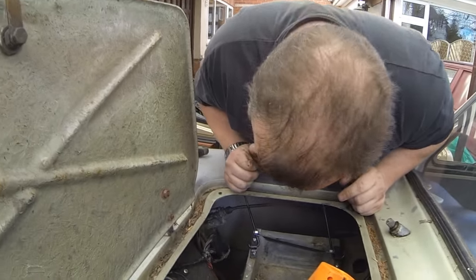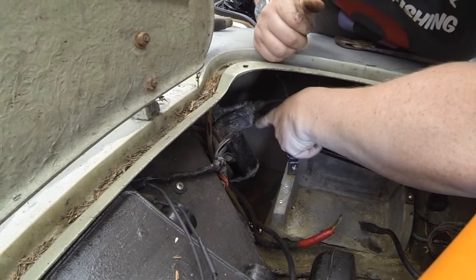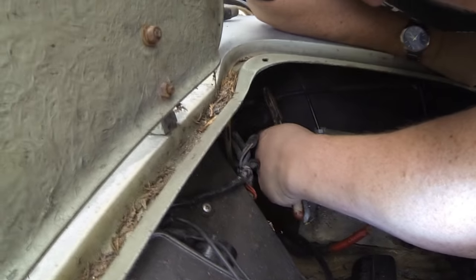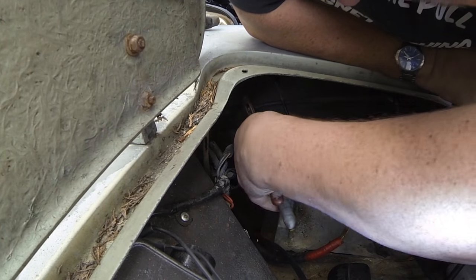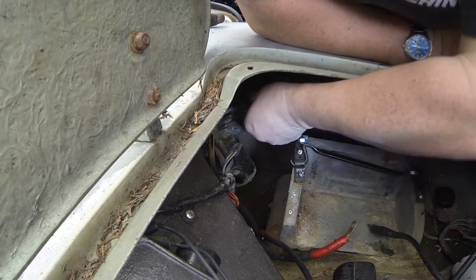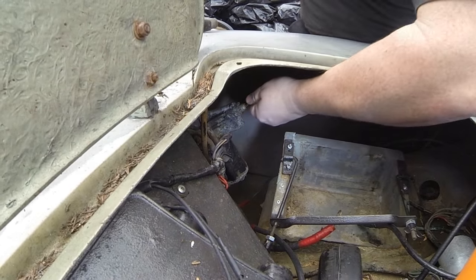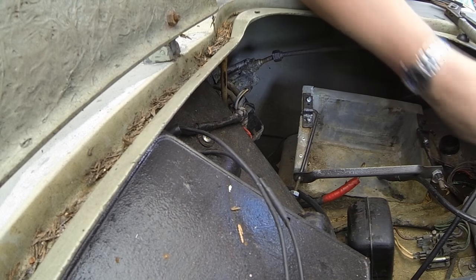Right, so we've taken them off now. There's a cable that goes straight round to the wiper motor, which is situated down there. And I'm hoping that I can just undo that flange nut there and separate the actual wiper motor just by undoing this cable. And as you can see, hopefully, easier said than done, isn't it? I think it's best just to undo it from there, innit?